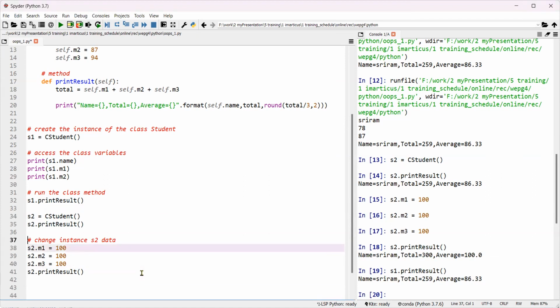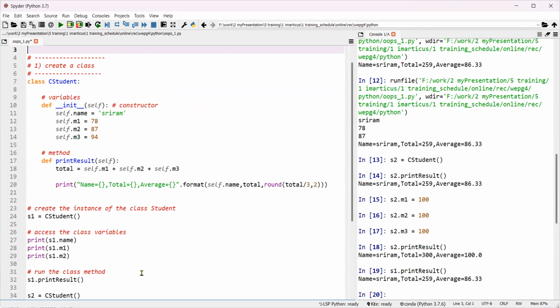Now, suppose you want to change a little bit of the functionality. That is, I should not initialize the name. I should not initialize the marks. That should come as an input. Right now, whatever name I give, whatever instance I give, the names will be the same. All 100 instances will have the same name. Now this is wrong. So I have to supply what is the student name and what is the mark that that student has obtained.